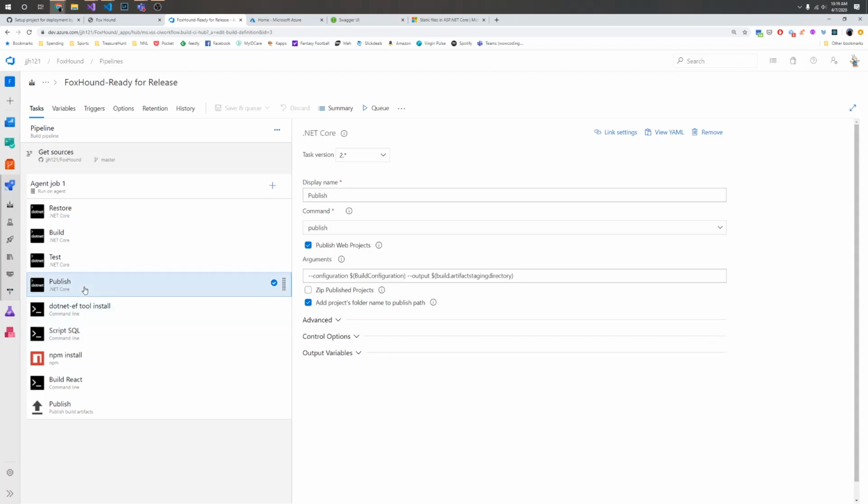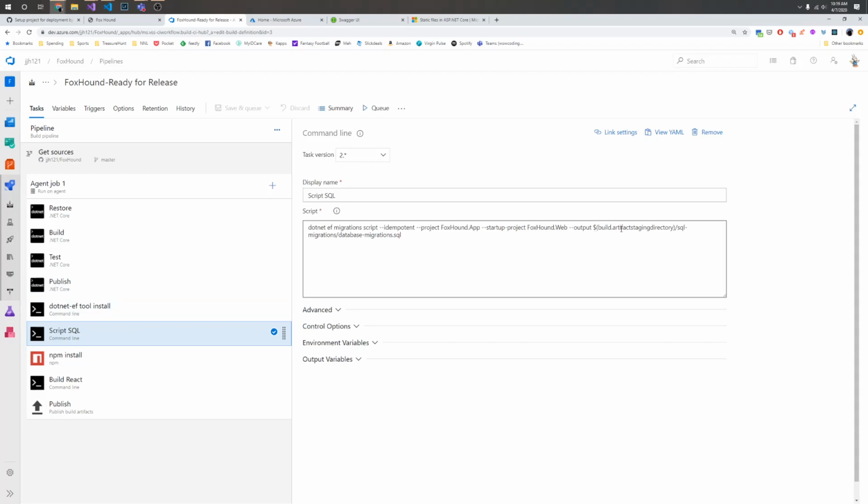If we look up here at the publish, this is also the output of the publish. It's going to go to the build artifact staging directory. You can think of that as just some directory on the build server that gets spun up when we create one of these. It's just the directory that the code gets published to.